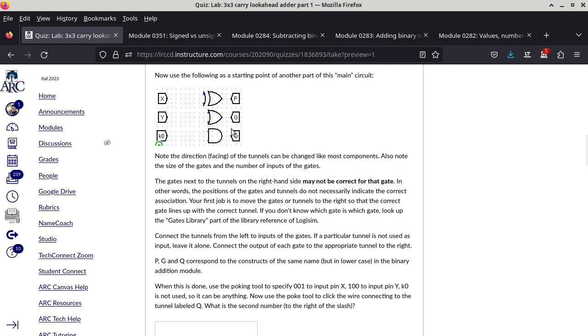What about P and G? I am really sure, okay, that I distinctively said that the definition of P and G is kind of hidden in a single paragraph that doesn't stand out at all. And I told the class to specifically write down these definitions on a piece of paper into your own notes. Okay, so G of I is the conjunction of XI, YI. P of I is the disjunction of XI, YI. So what that means is, in this case, the OR, which is this gate here, connects to P, and then the AND here connects to G.